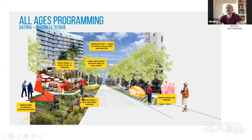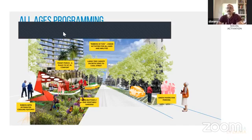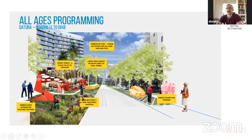Some of the other activities that we looked to get in here were some urban cooling strategies and climatic comfort, which is something I'll talk about in a little bit, but climatic comfort is really key for older populations who may be a little less adaptive to extreme heat. So we wanted to create spaces that might have misting or cooling elements in them. And we tried to think of other activities that could be really beneficial here. One of the key ones that jumped out is urban agriculture. It's a great program not just for seniors, but for all ages. And it creates a green and vibrant and productive space as well.